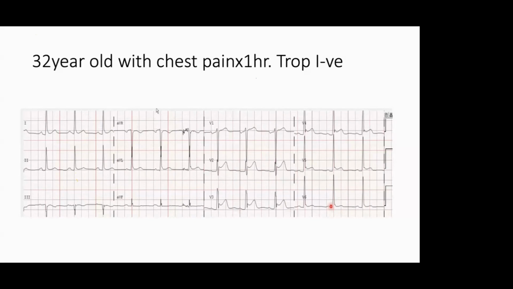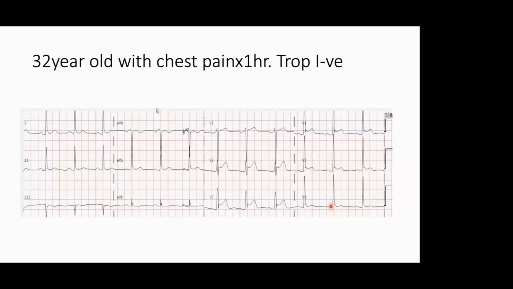This is a male, 32-year-old, with atypical chest pain. Usually we see in ECG, the J point elevation is a benign early repolarization pattern. But in what ways can we tell it's not ischemia? What are the points against ischemia, and what are the points towards ischemia?